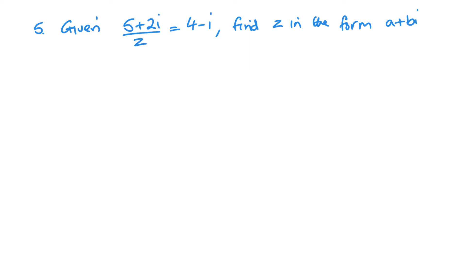Number 5 I will go through. So let's first set it up in the right form. So we're going to have 5 plus 2i over 4 minus i, and that is what my z is, my complex number. So I'm going to find this. So let's multiply by its conjugate. So 4 plus i, 4 plus i.